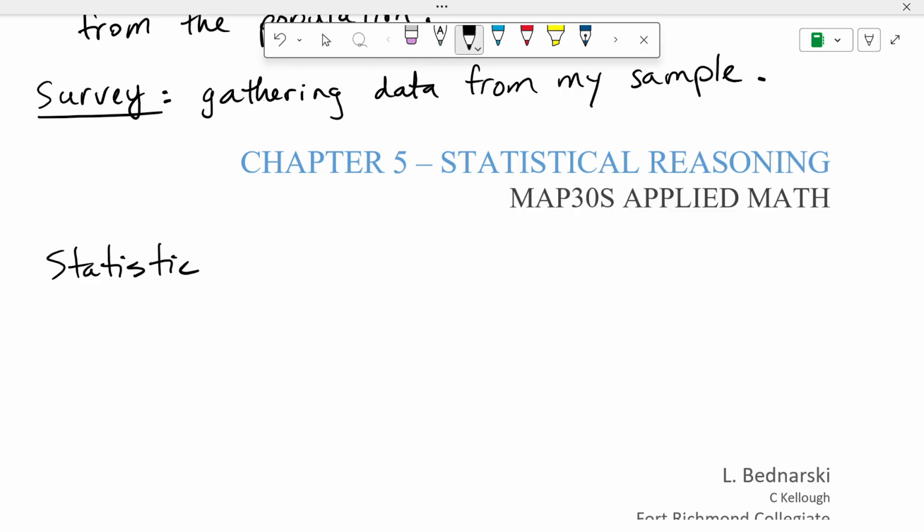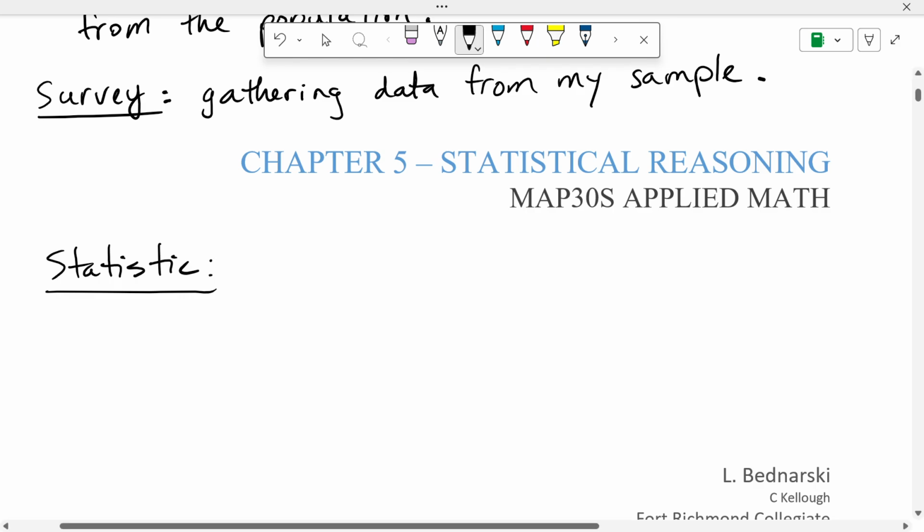It's funny, sometimes I ask that before I even start this lesson. So we're studying statistics. Oh yeah, cool, did that. Remember that from grade 8. What's a statistic? And I usually get a blank stare. I don't know, it's a number. It's a piece of data. Here's the technical definition of a statistic to a mathematician.